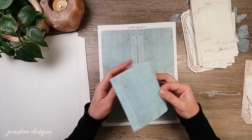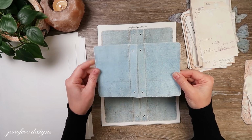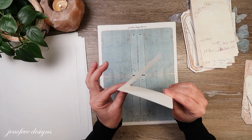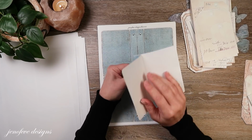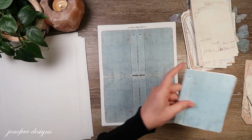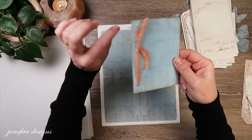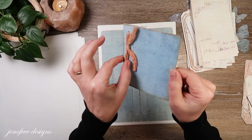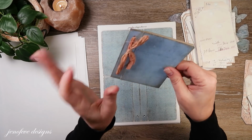So what I've done was, here it is cut out. There's two of them on this page. Here it is cut out. So you score these three lines, and then you will attach this part together, and then this part will be the booklet. So you would put whatever pages. So let me show you. I've already made a little mock-up. So there, I've punched the two holes there, and I've run, this is some sari silk. I've finally got me some sari silk. I've got me all different colors.